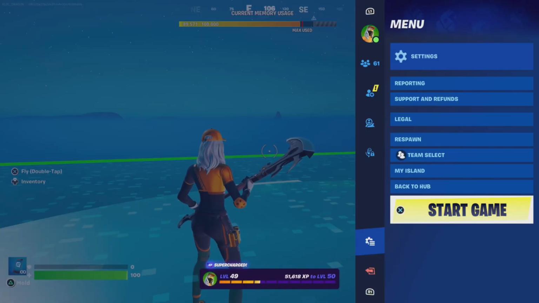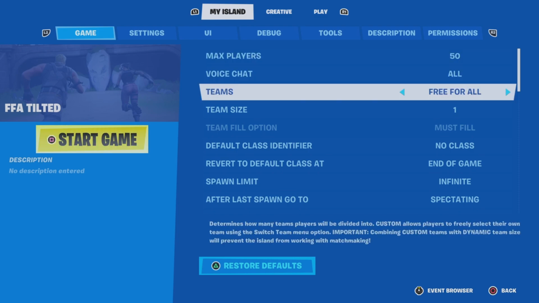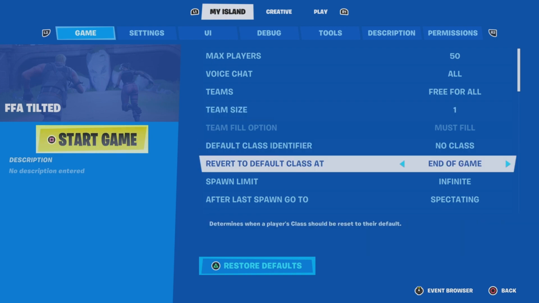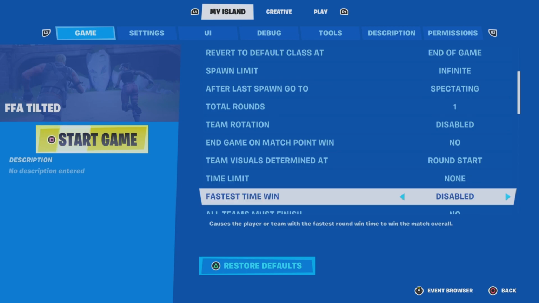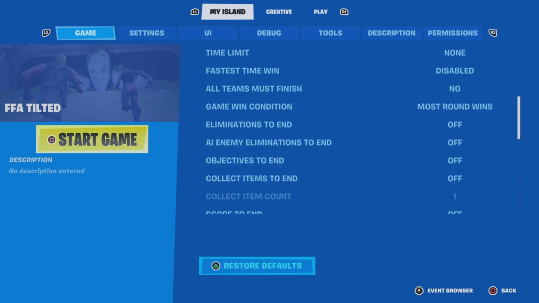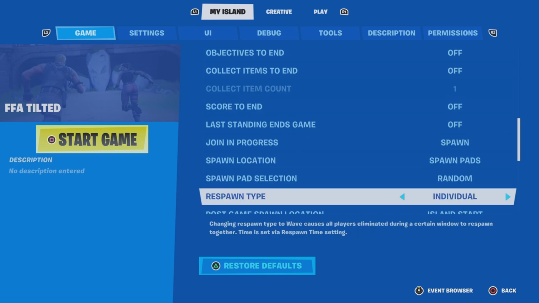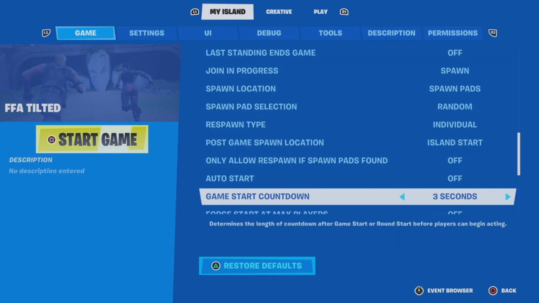Alright, let's start first with game settings. Now for this tutorial, I have a max player of 50, and teams are set to free-for-all, and a team size of 1. I'll go ahead and scroll through the rest so you can take a look. When the game is in progress, the players will spawn right back into the game, and they're going to start in the pregame lobby and be automatically teleported since the Mutator Zone is enabled.